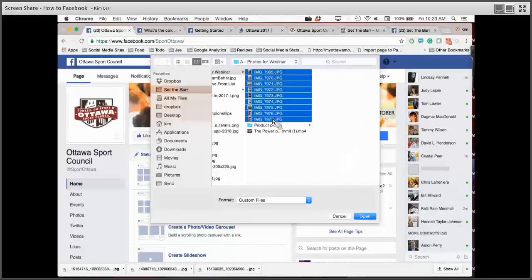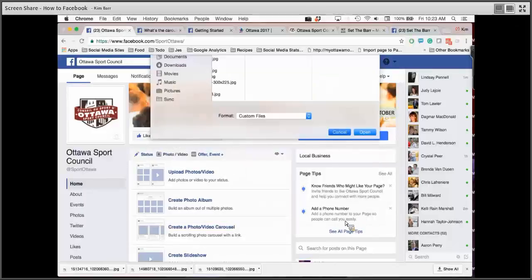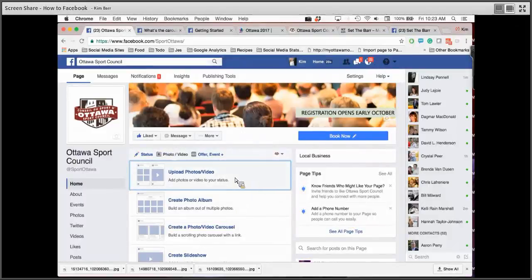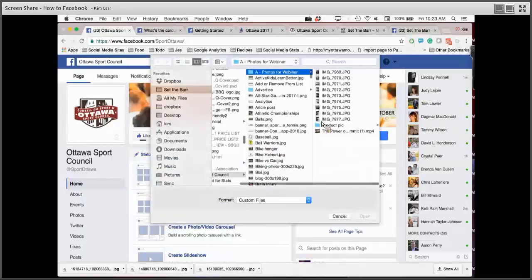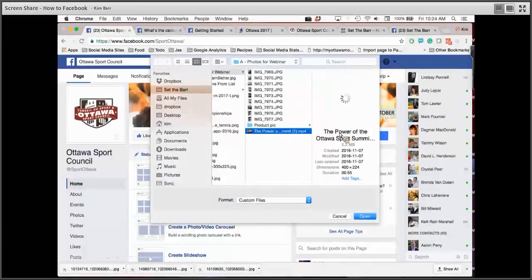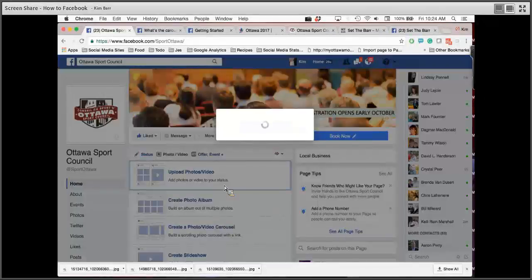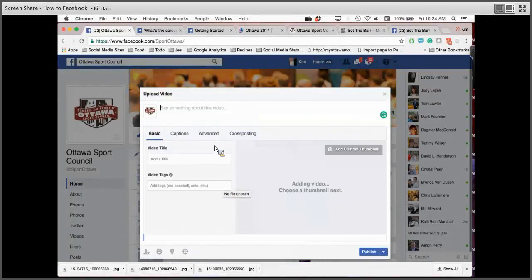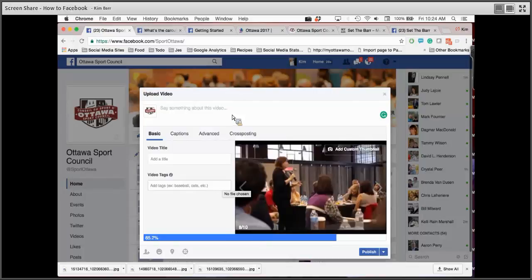What I want to show you here is in this button under photos and videos, you have all these great options. And like I said, Facebook keeps adding these options to things that you can do. So of course, your first one is upload video. You can go up to where you want your video. You can select one video, or you can hold down your shift option key. In my case, I have a Mac, so it's shift alt. And you can select all the videos that you want to upload. And of course, you just click open and it uploads all those different videos.